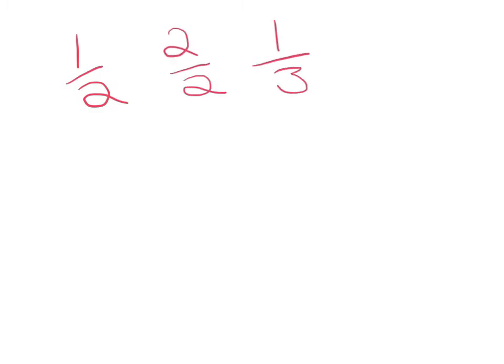Now with fractions here, I'm just going to write down a series of fractions. Now unlike decimals, you can't look to the number to the left because it's written as a top number and a bottom number. This top number here is called the numerator, and the bottom number is called the denominator.